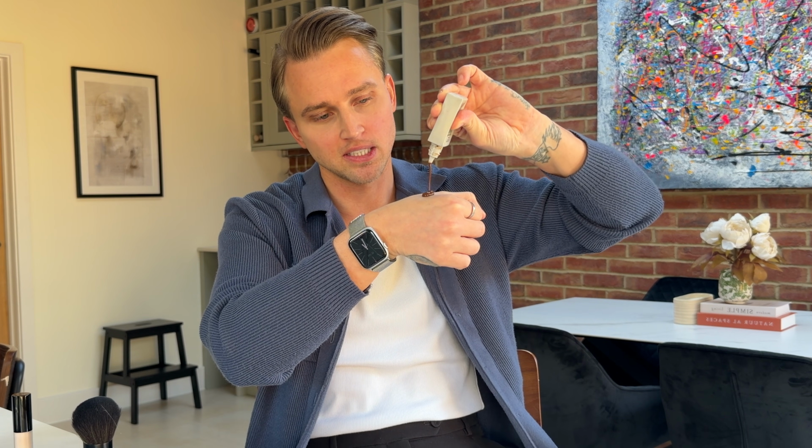So this one I'm using is from James Read. It's called First Light. When you see it, you're going to be like, oh my God, that looks dark. You'll see the results. It doesn't look like that. So we're just going to put a bit on the hand, as you'll see. Very dark. It's not going to look like that. And what this product actually does is, I'm going to look like a warrior. It actually, how's the right way of putting this? It interacts with your skin in a way that it blends to the color of your skin. So there is only one shade in this product, but it blends in, as you can see, very natural. And then it will just take to the color of your skin, as I say, to even out the skin complexion without looking like you've got any makeup on.